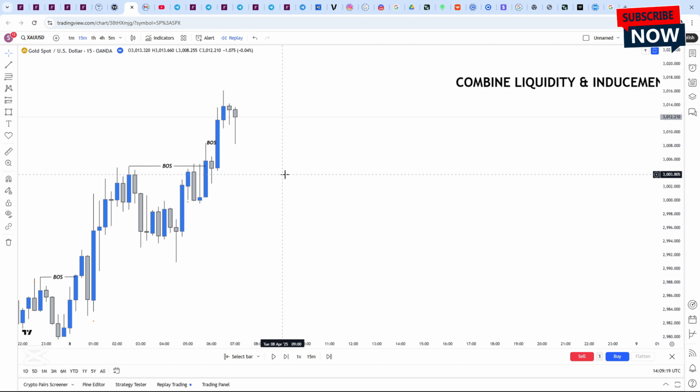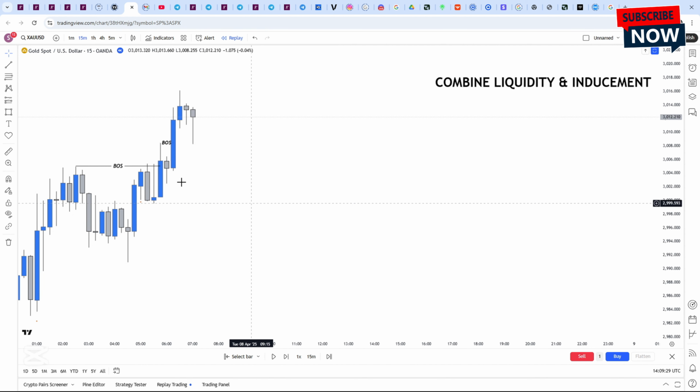So which zone do we think the market is going to come and retrace to, so that we can take another buy entry? Firstly, there is this zone, there is this zone, and there is this zone. But with this zone, the market had created this candle here that mitigated this zone, and then this candle here was mitigated by this.